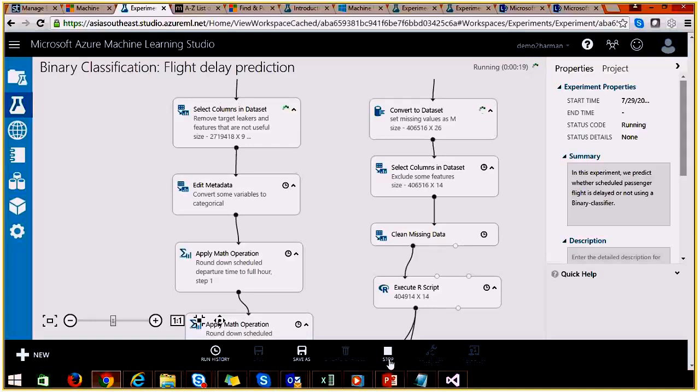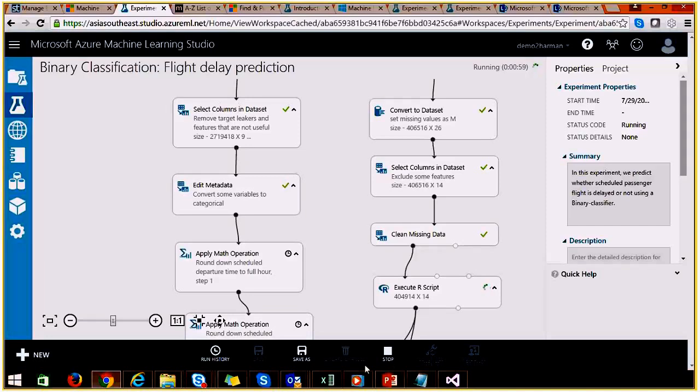In parallel, we are processing two sets of different data: weather data and flight data. You can see that the weather data is already processed. Now it is processing the flight data. At the top, you can see it shows running, which indicates the experiment is still running and processing. It's building your solution. Yes, now that is also completed, so the whole thing is complete.